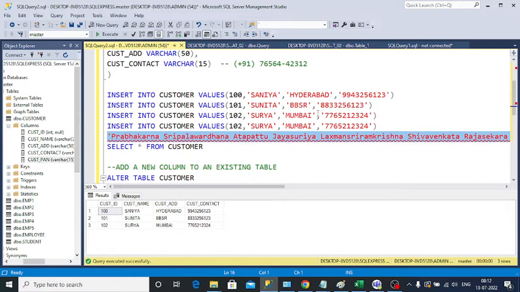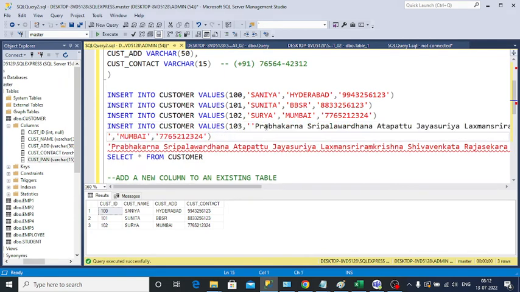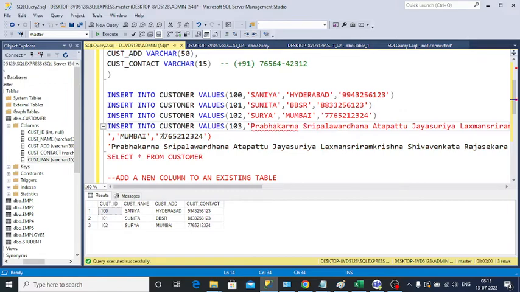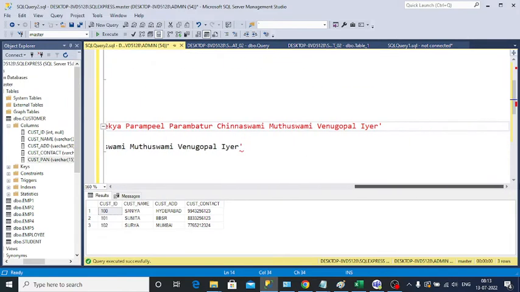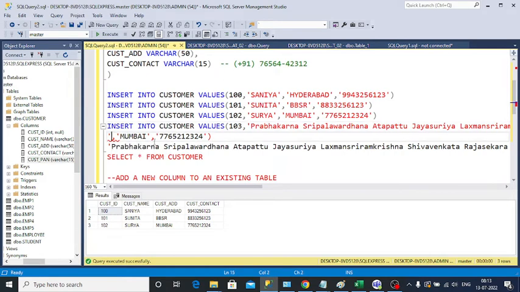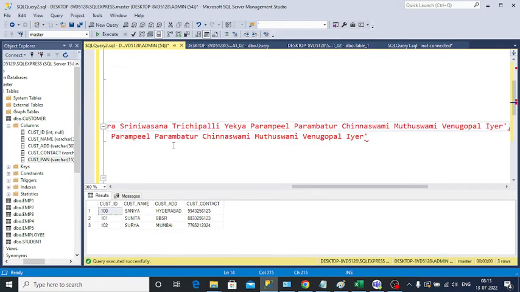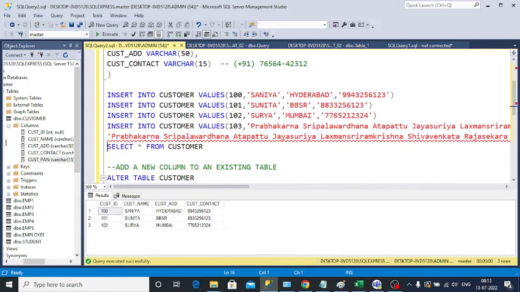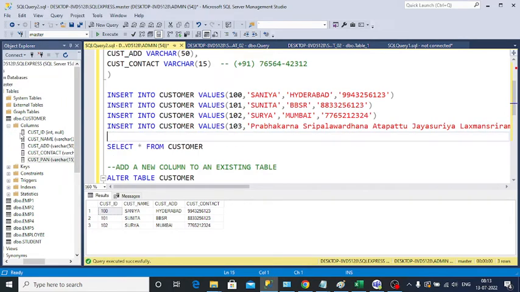Okay, copy it. So I'll add one more employee whose employee ID is 103 and this name is this one. Understood, guys? I can write this name, right? Because I may get customers like this who have very lengthy names. In general, I can get names like this. Okay, so I'm trying to execute this, guys. I'm just selecting and executing.